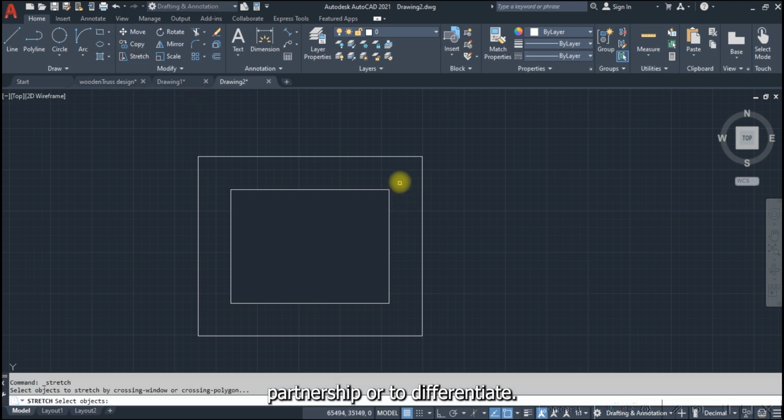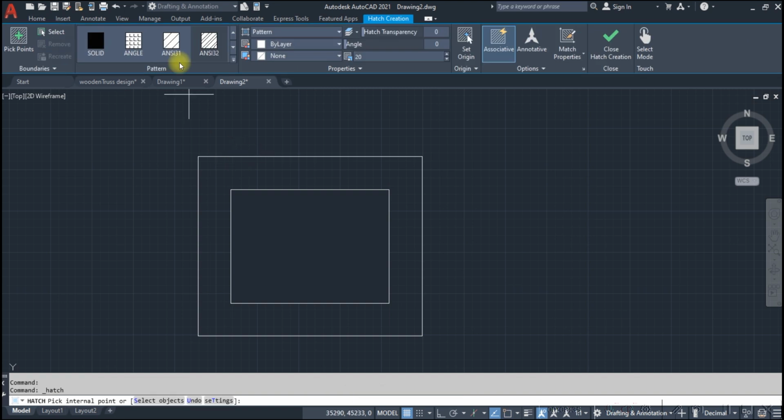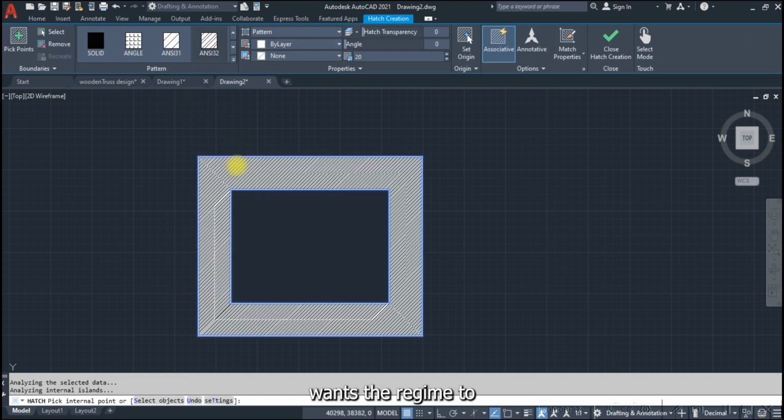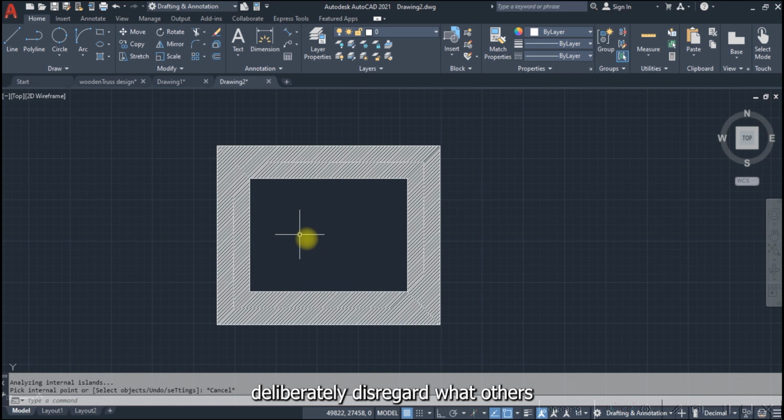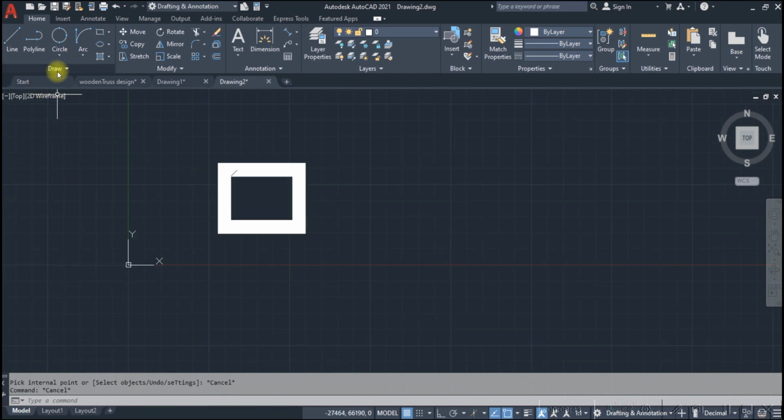So if I want to differentiate them now, I can put this. Let me say I put ash on ash there for you to be able to recognize it. So definitely this place has been wiped out. So that's the work of a wipeout. You can actually use it in your site layout.